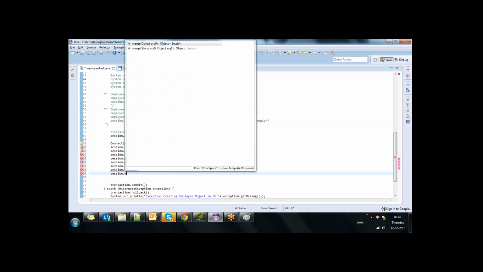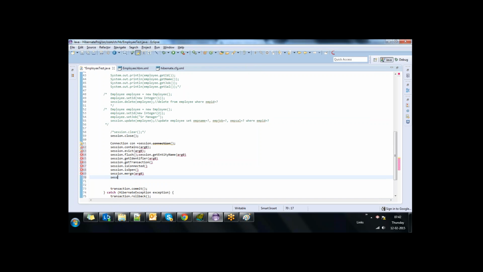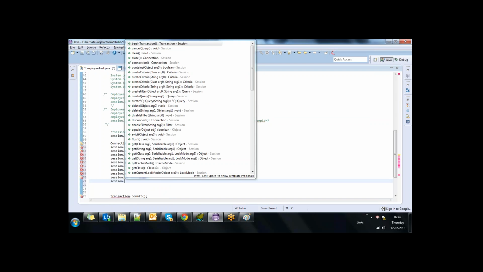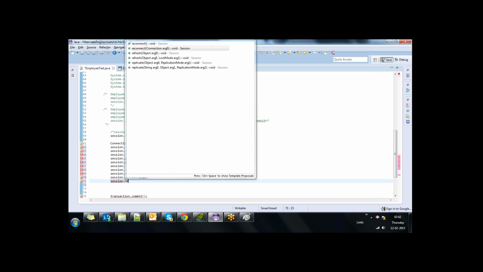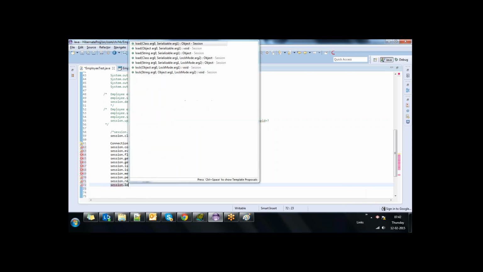Session dot merge, very important. Session dot persist, very important. And session dot reconnect. Session dot lock.